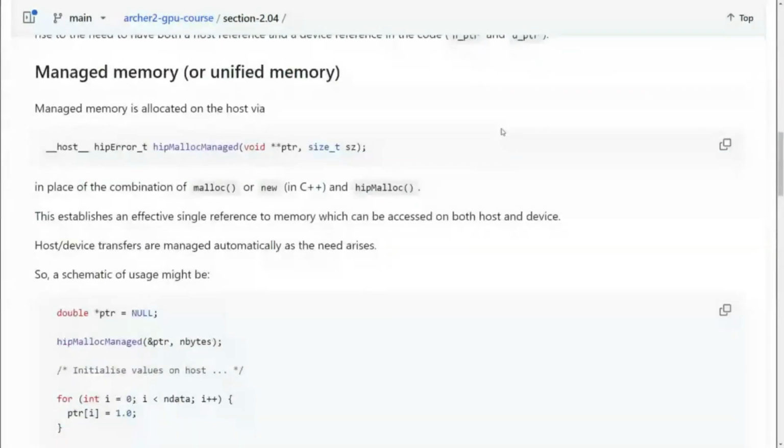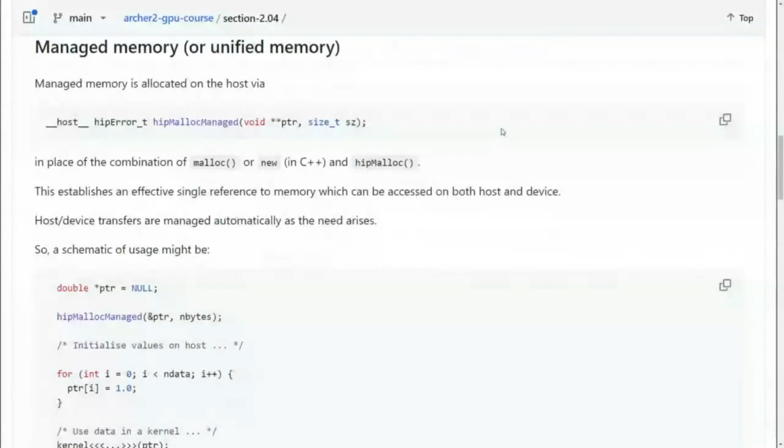I don't like the term unified memory here because it gets confused with what's happening physically on the device. People used to refer to this as unified memory, especially in NVIDIA terminology, sort of 5 years ago. And what everyone realized was that it wasn't very performant, and actually they were better off doing the explicit memory. The unified sense was just that the interface was unified, but actually the memory locations were still distinct. So you didn't really have the granularity of control that maybe you would have liked.